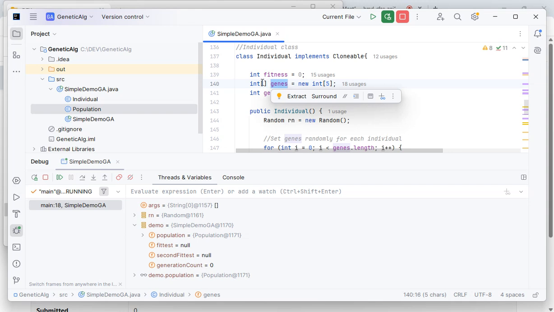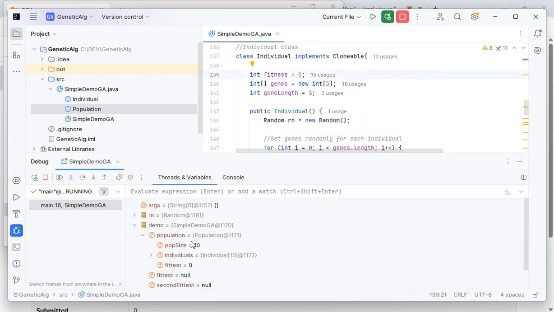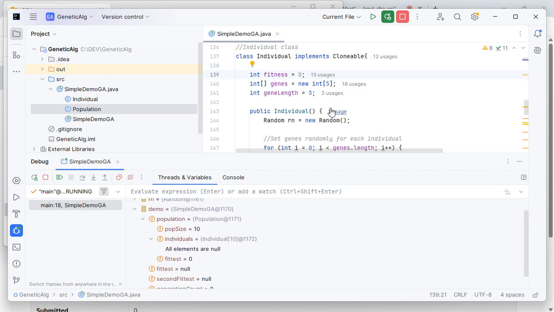The genes basically represent a one-dimensional array, and they consist of 5 different elements. Is it clear? You can see the population size is 10, and at the moment there are no individuals, but we are going to generate them. So let us see how it is generated.